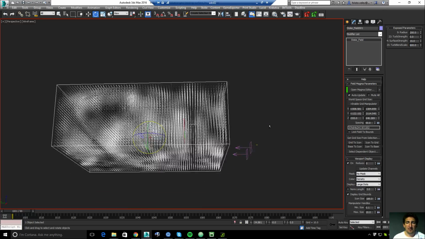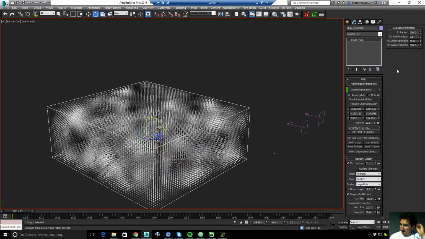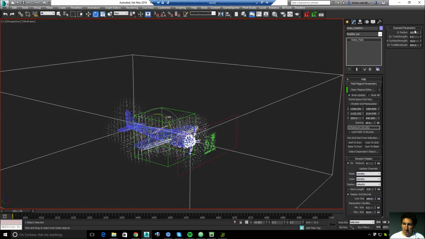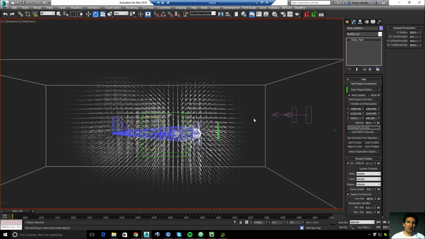It's simple and nice. The radius, I want to mask my density now. So the radius, check this out. If I put in 600 here, I get an influence of the force which is pushing away from the surface at a much bigger radius.